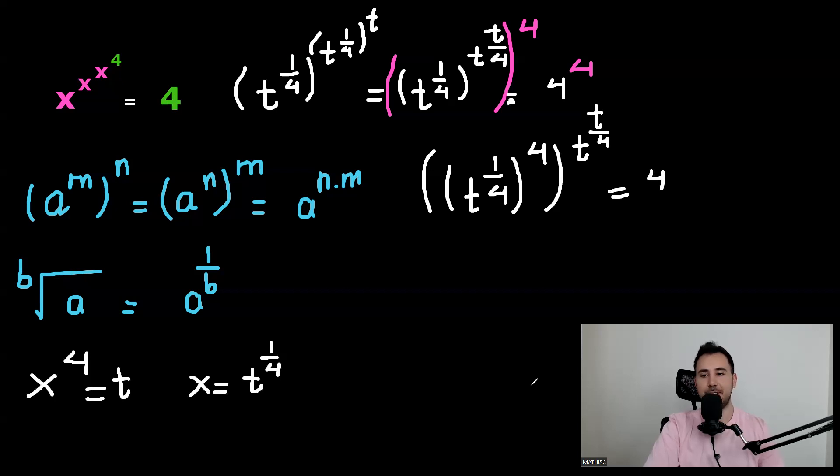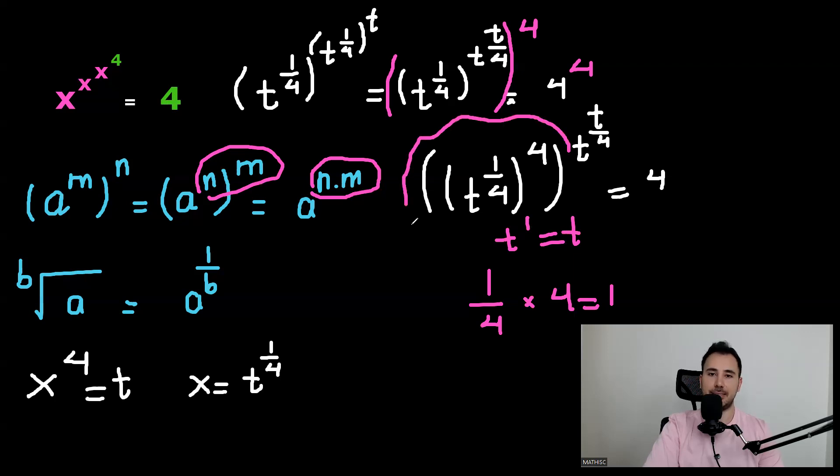T to power of one over four. Four goes N, right? So to power of four. With this will be out to power of T to power of T over four. It looks so weird, doesn't it? Now, let's see. We're going to use this one. N and M, right? N to power of M, right? We could just multiply these two.